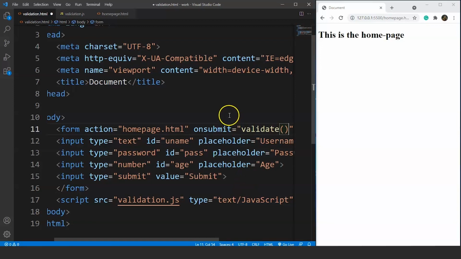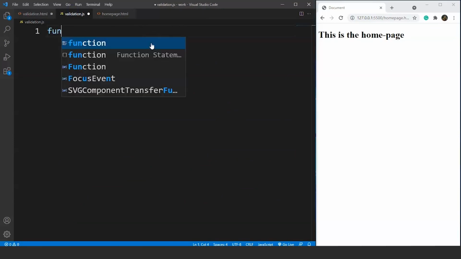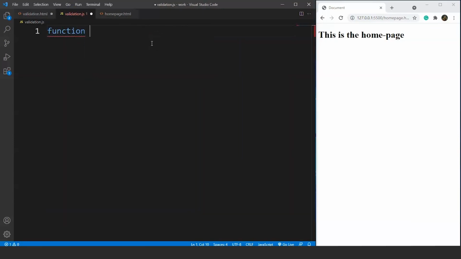So let's move on to the JavaScript file, and what we'll do here is we'll first declare a function named validate. So we'll write here function, and the function name is validate, and then we have the body of this function. Now we'll take three variables to get all the values entered by the user, because we need to check for all the values, right? So we need to check if the user's name and password match the one we want, and the user should be aged above 13 to enter our website. For all these, we need the values entered by the user. So we'll use the getElementById method to get all the values. Now for that, we'll take three variables.